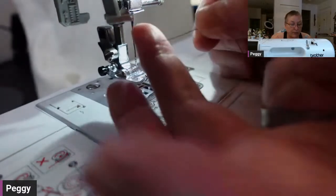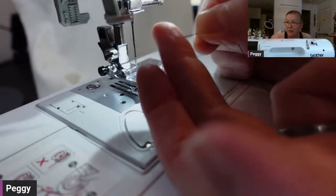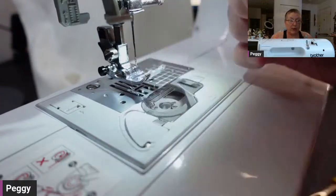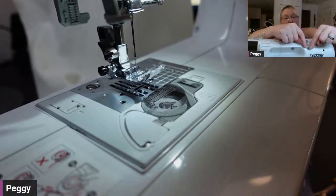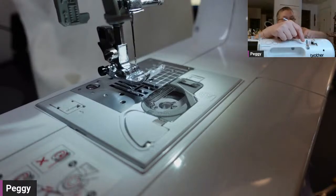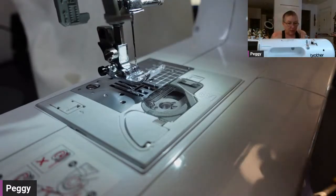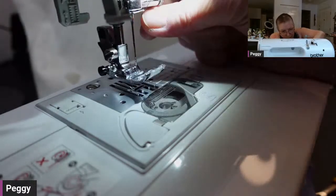Thread is two of these. I don't know if you guys can see it very well. A thread is two smaller threads wound together. So what happens sometimes? This one will work. I know this one will work. I just don't know how easy it's going to work.